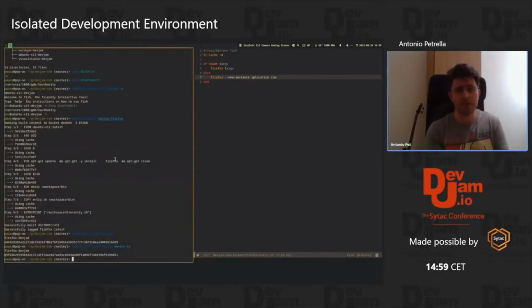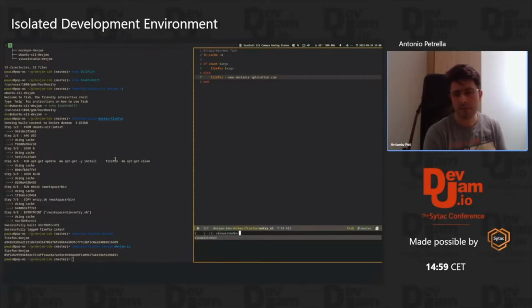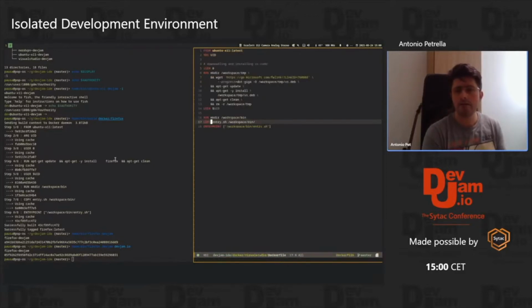So Firefox is there. Visual Studio is a bit different in the sense that Visual Studio is not actually available in the Ubuntu repository. At least I couldn't find it. So the Docker file is still not very complicated, but it has some more things going on. Namely, what I did, I create a temp folder.